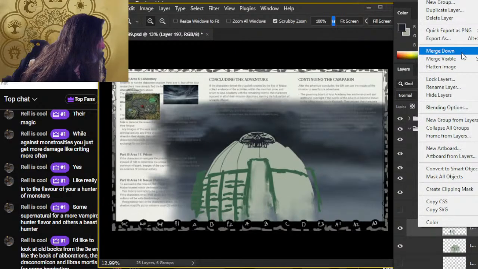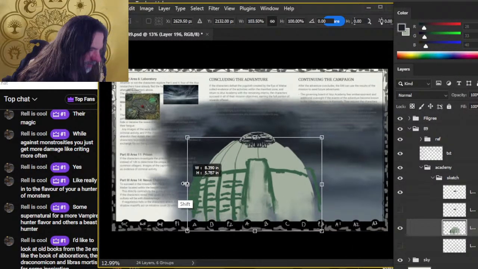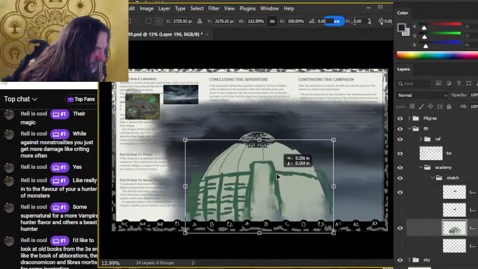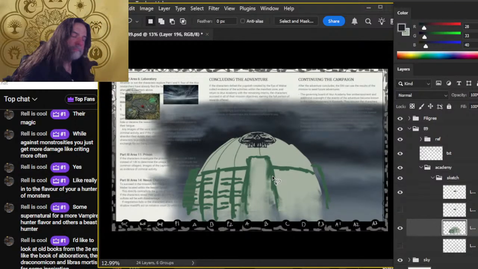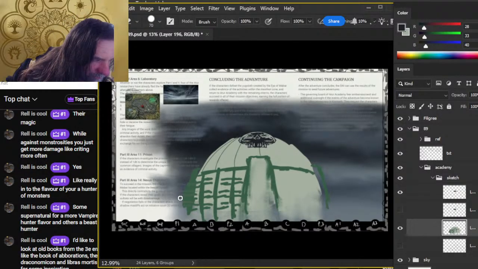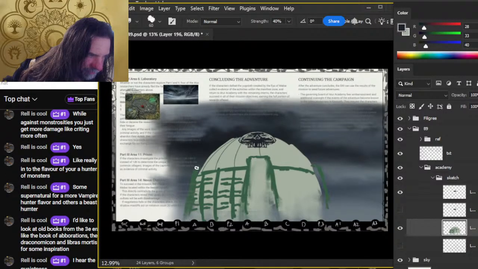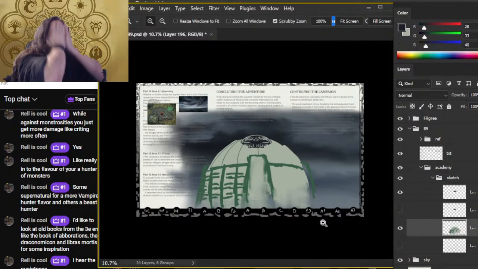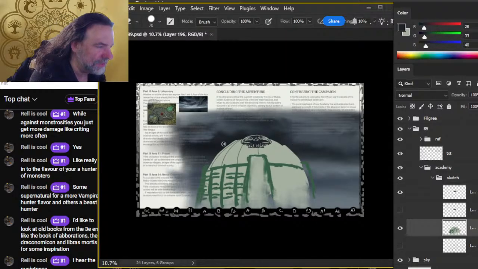Let's merge that. And now we want to broaden this. Thin that down. It's a challenging composition because the silhouette's okay, it's not a strong piece.